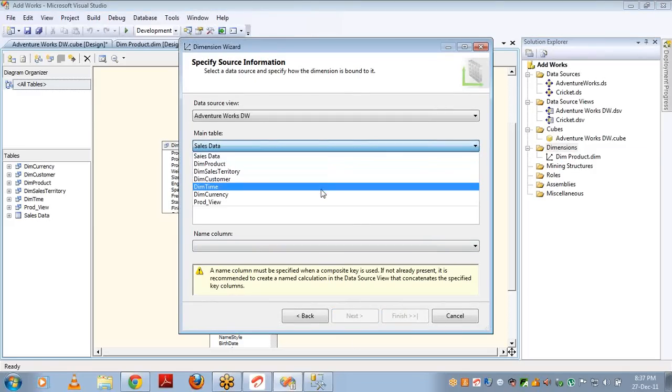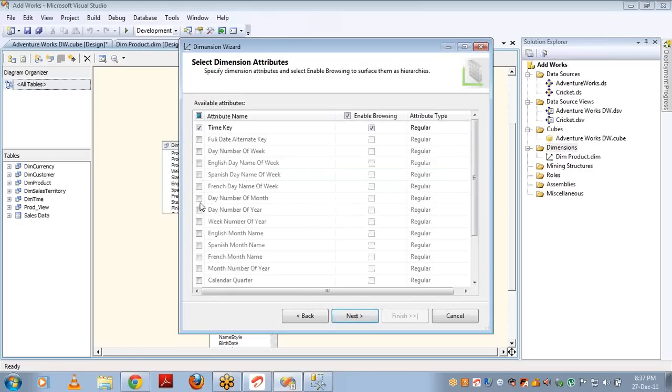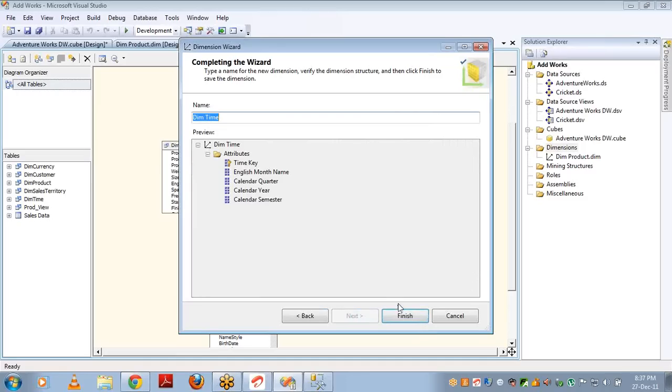Here in this case it is dim time, and I want to see month-wise, right? So English month name, and let's take calendar quarter, calendar year, and calendar semester. Okay, and I'm naming it as time.